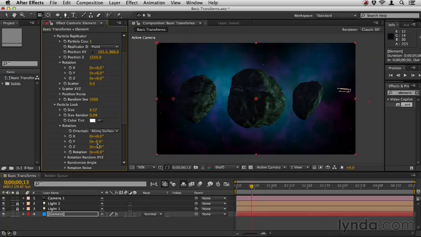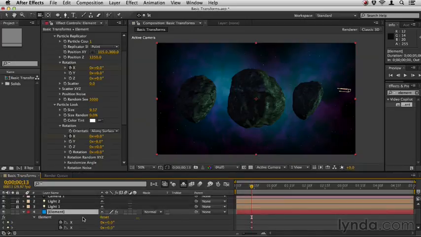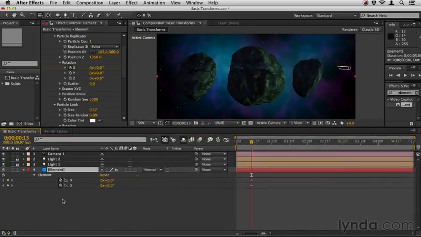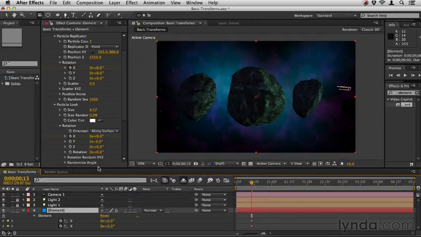Now, this becomes especially confusing when you start dealing with animation, because these properties are not really named. For example, this property right here is just called X. So if I set a keyframe for X here and X here, and I come back down to my layer and press the letter U to reveal the keyframes, I just see those two properties. It just says X and X. I have no idea what these are referring to. So it does become a bit of a challenge, more than it might be in other third-party effects. If you're just tweaking settings and you're not animating anything, no big deal. But if you add animation or expressions to the mix, you've got to be really careful to take note of what you're doing here.